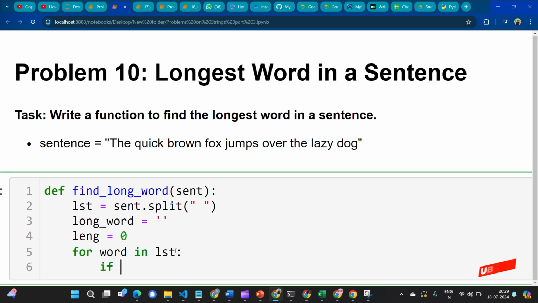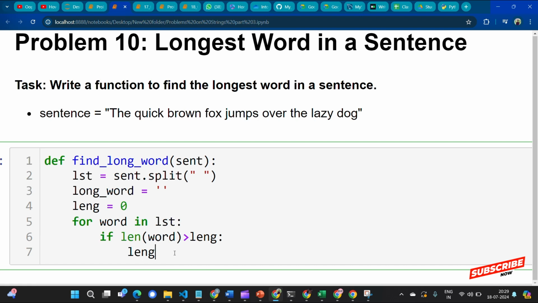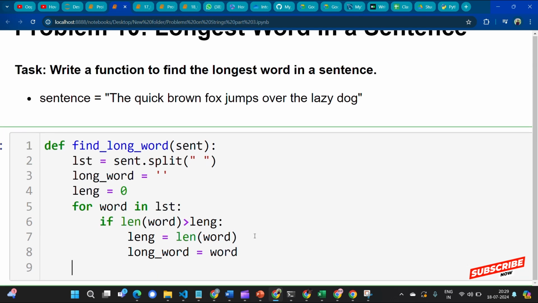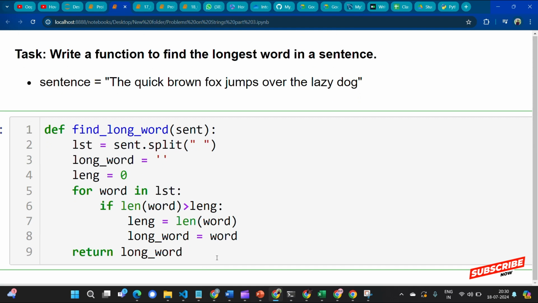If my length of word is greater than my length, then I'll update my length to that length of word, and then I'll update my long word to that particular word. I hope this is clear. And finally, since I have to return the longest word, I will return the long word. Okay, that should make sense now.